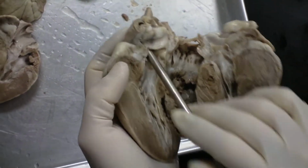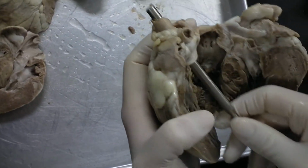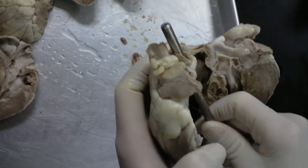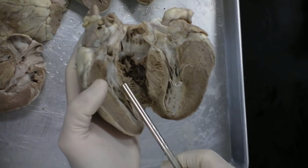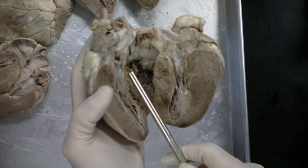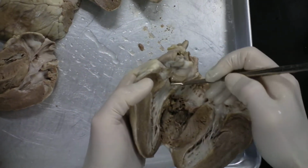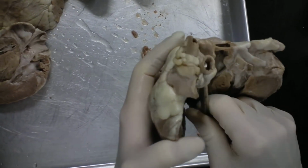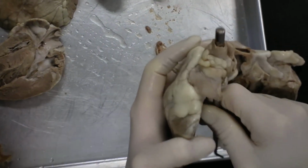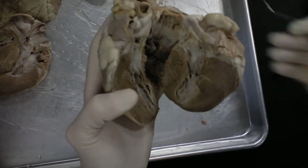Blood exits the heart. And this is a sheep heart, so there's two exits instead of one. And it's exiting, again, this is the left side. The blood leaves the left ventricle, goes out the aortic semilunar valve, that's this one, through the aorta, which in the sheep, the way it's cut, there's two holes here. They're both aorta.